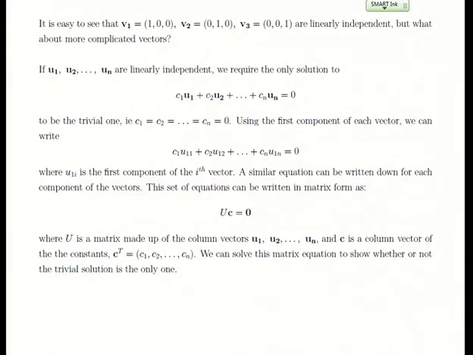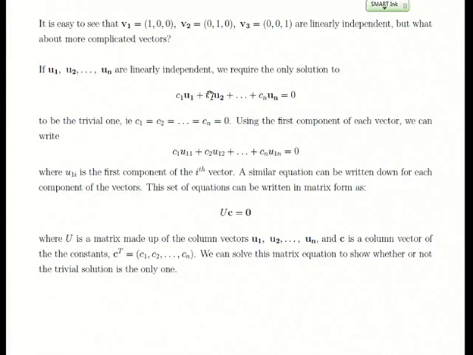Right, so let's think about this. If we have a bunch of vectors, and I'm going to call them all u's, here's my u vectors. I've made a linear combination of them, so I've added them together, and the only fancy thing I'm allowed to do is multiply them by constants. So that's what I've done. This should be bold as well, by the way. Now remember, if they're going to be linearly independent, that means the only solution to that thing must be that all the c's have to be 0. No other choices. The c's have to all be 0, and that's the only way this equation is satisfied.